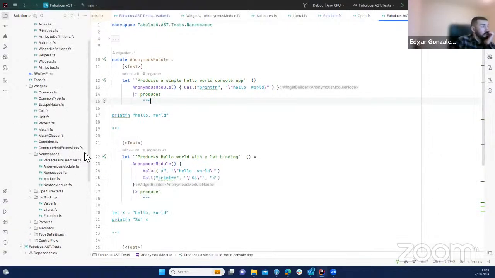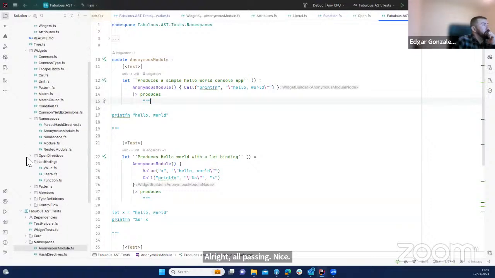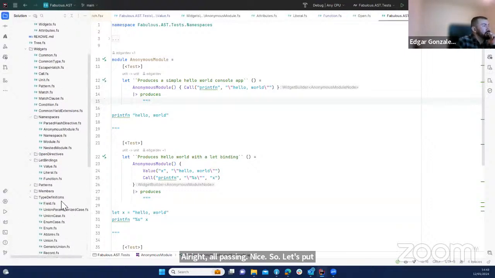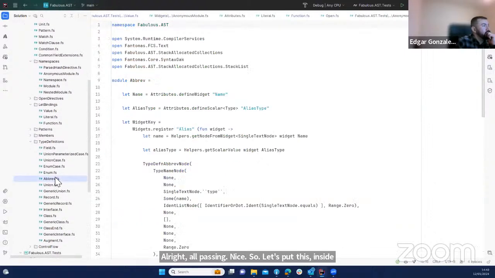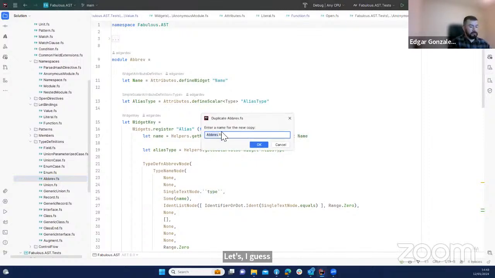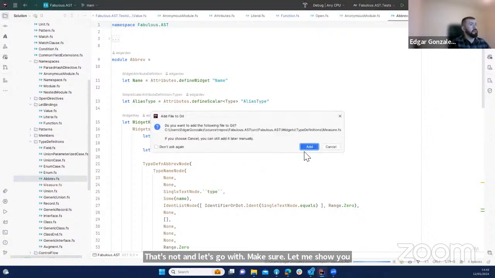Nice. So let's put this inside of my type definitions. And let's do speed, and let's go with measure, unit of measure. Let's go with measure now.